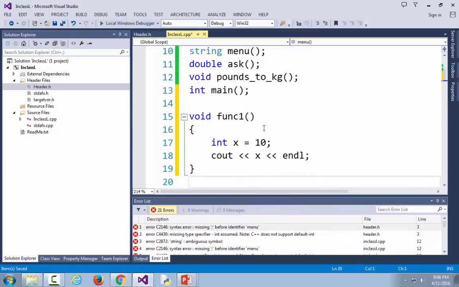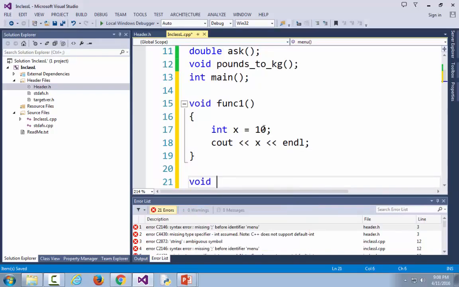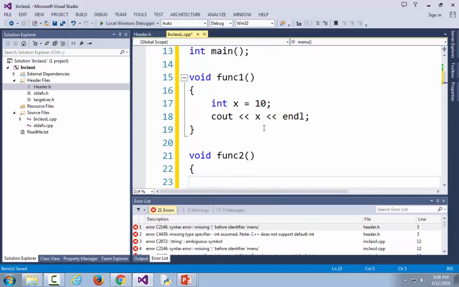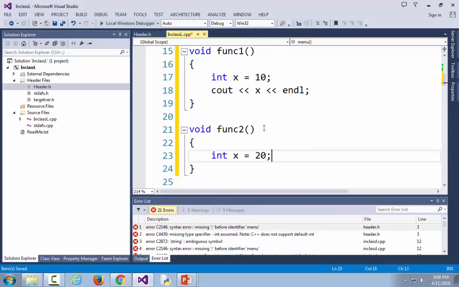Now I'm going to write another function called func2. Int x is equal to 20. Now this is a completely different variable. It has the same name, but that doesn't matter. This x is local to that function. This x is local to that function.